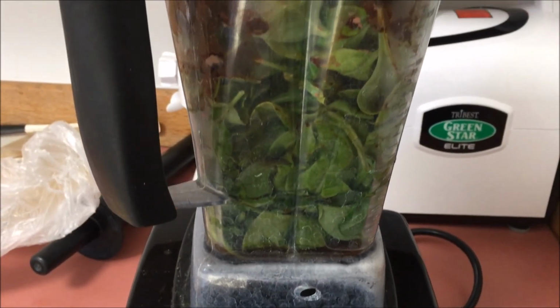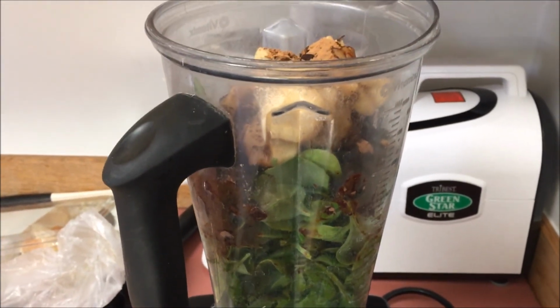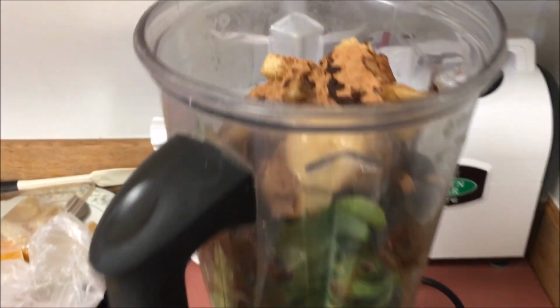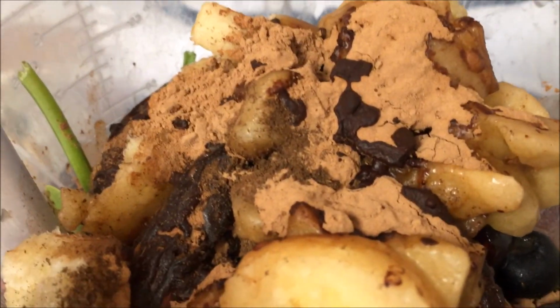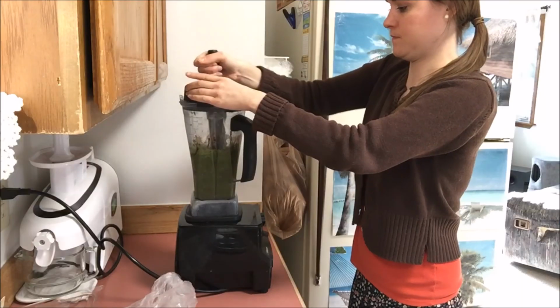There we have it, guys. The Vitamix blender is full. Oh my gosh, isn't that a lovely sight? That just looks absolutely delicious on there. Holy mackerel.